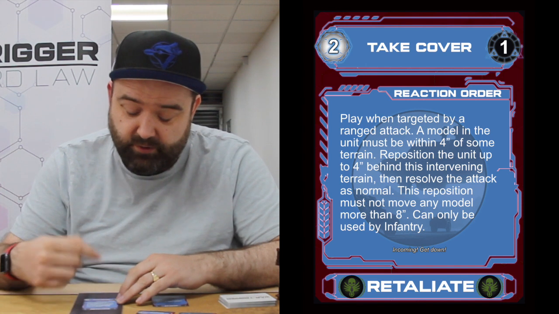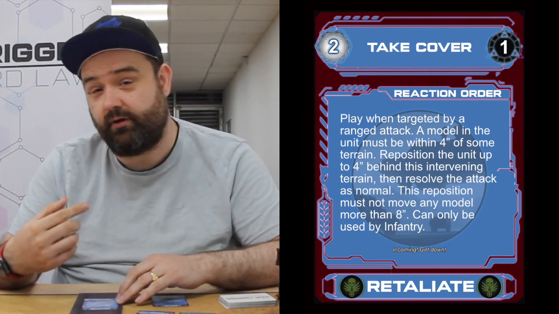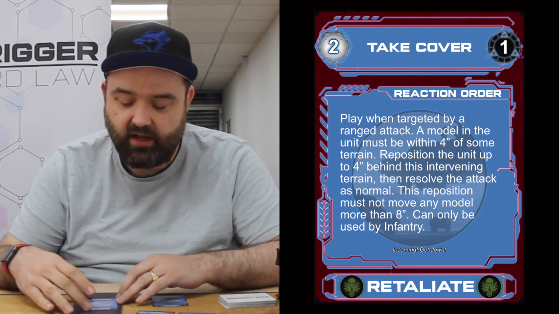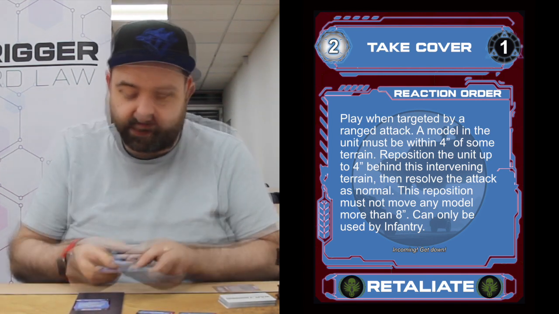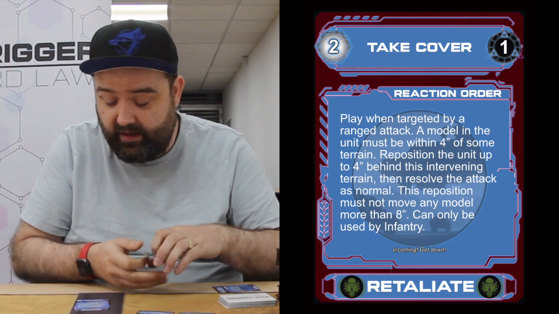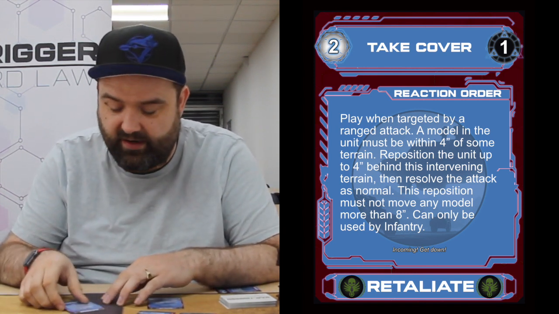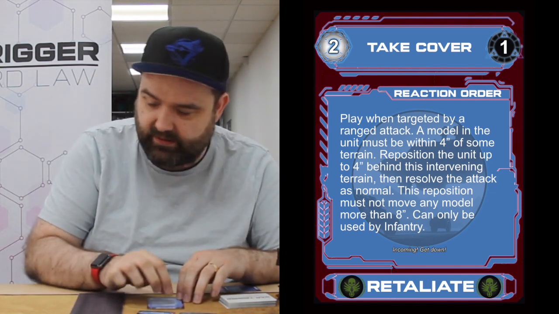That's a reaction order. You play reaction orders on your opponent's activation. So when your opponent declares an action with one of these three kinds of card, then you can react to that by playing a reaction order and have one of your units do something about it.